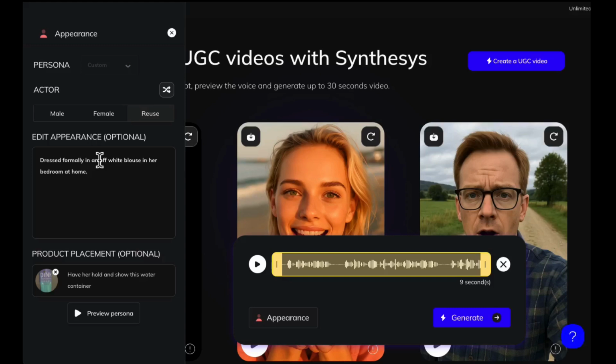and she's going to be obviously offering something different. Now, we no longer need this water bottle. We want eyeliner, which I don't have a picture of on me right now. So we're going to take that part out. And now we're going to preview our persona. This is the new Audrey. This one is going to be more formal in her bedroom.